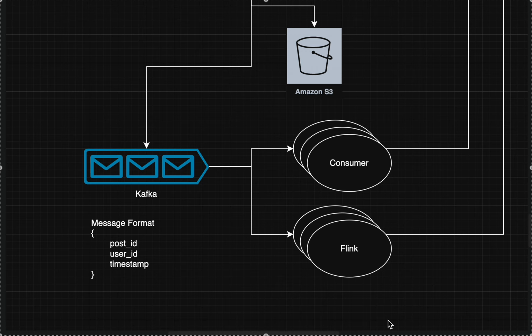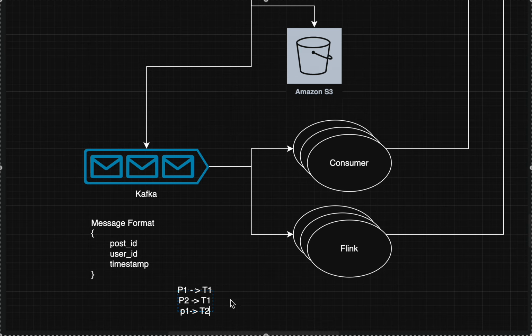Let's suppose for post 1 I got one like at T1, for post 2 I got one at T1, and for post 1 again I got one at T2.